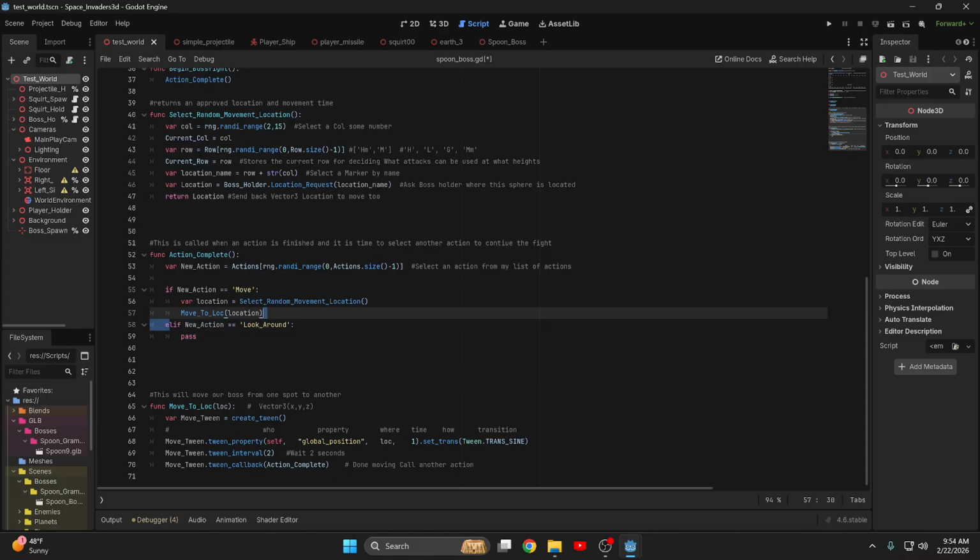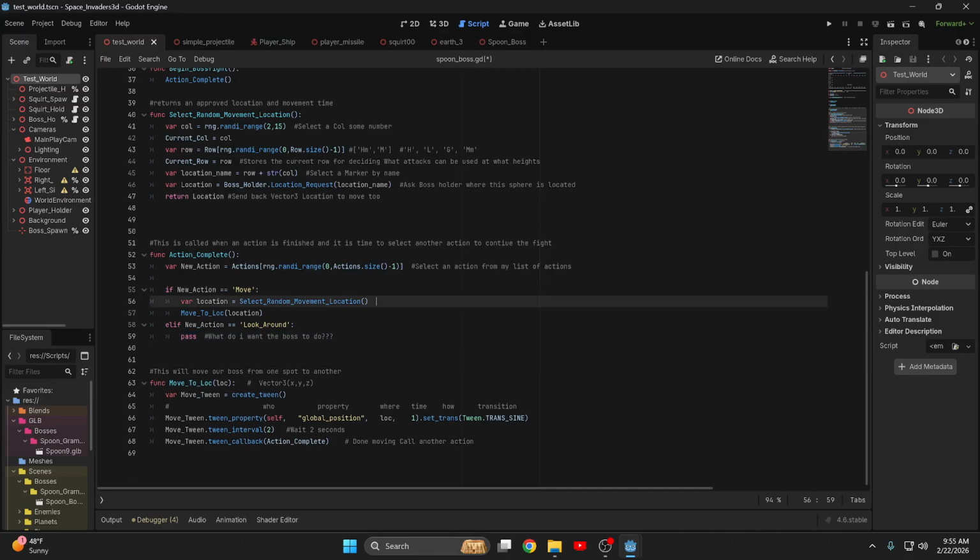Okay, to make this action work, this is really going to be up to you. Right here is where you're going to put the things that you need done. So what do I want the boss to do? Think about that. You can pack everything you want him to do into a new function if you'd like. Notice right here on this one, I fed a little bit of information into the function before I called it. The information I fed it was the location of where I want it to move to.